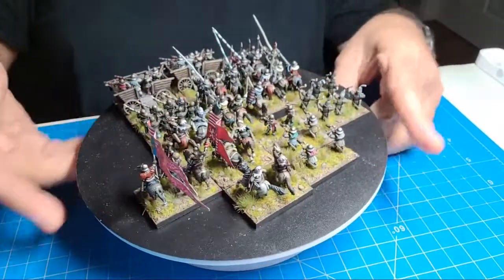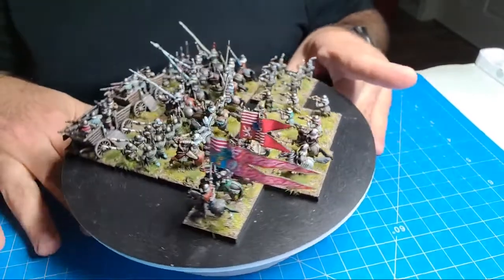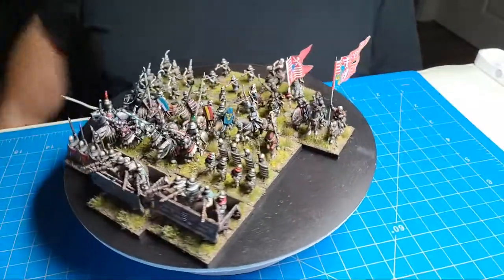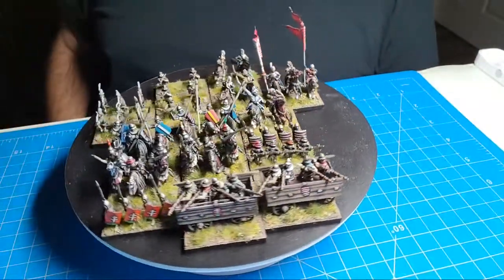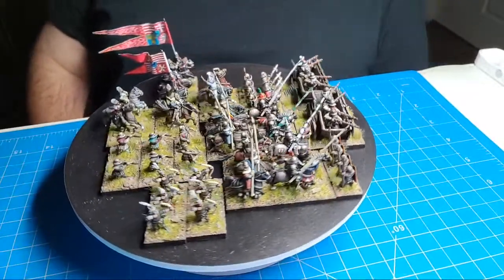Oh, well, why am I doing that when we have this? Oh, there we go. Yeah, so there we go. Well, maybe we'll see them in action on Monday. Just maybe.